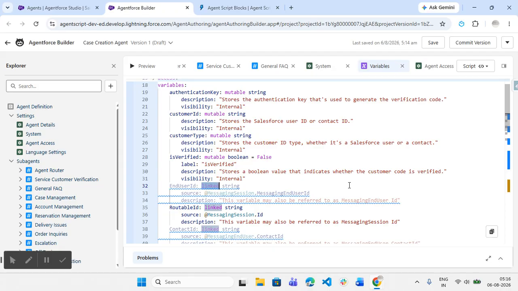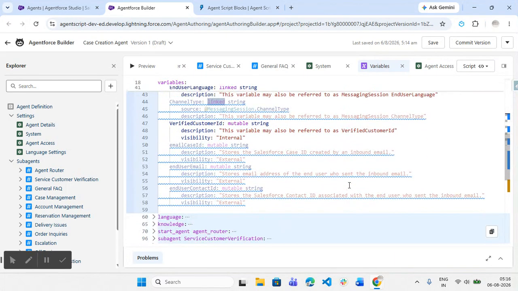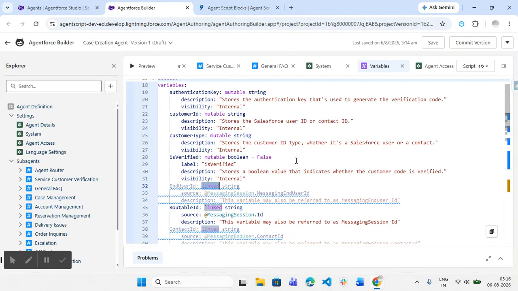And we have visibility, data type, and description. If we scroll a bit down, we didn't assign any value so far in this. Yeah, here a value has been defined.